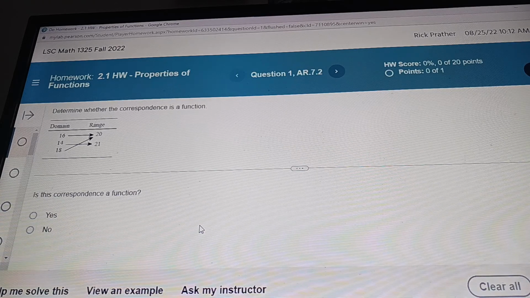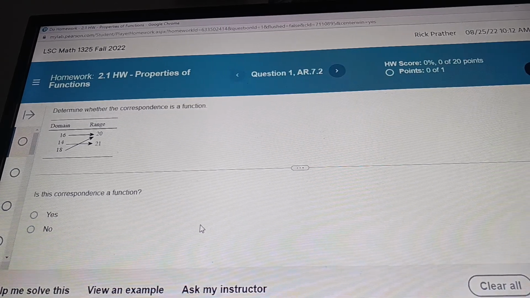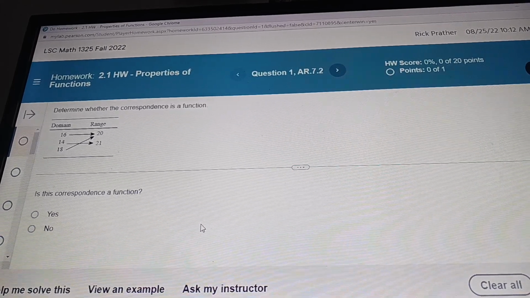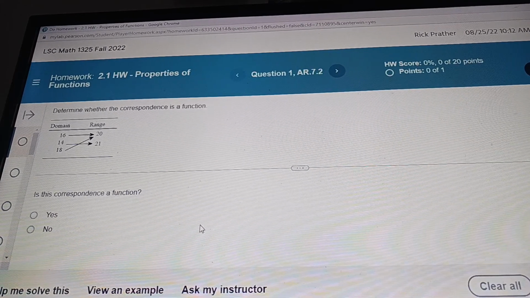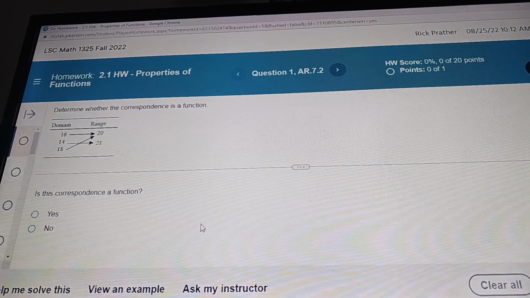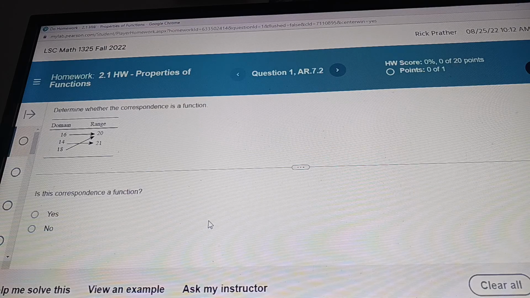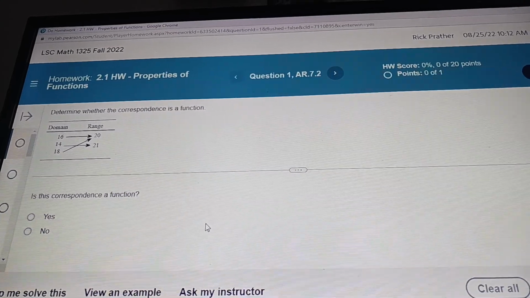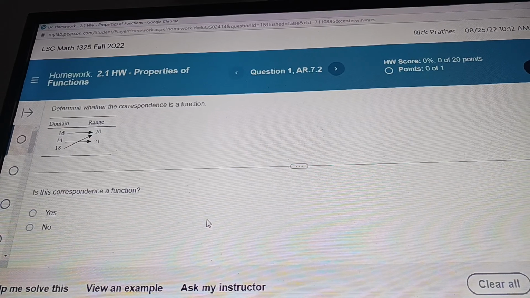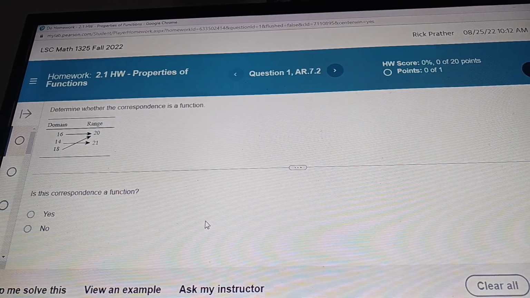So even if you get a question right, maybe you got it right just because you guessed, or you weren't fully sure that you were doing it well. Unfortunately, on a test, you don't get the option to do problems more than once. So you have to get good enough at the homework to be able to do well on tests. That's the whole point of homework. So you may have to do a problem more than once. And if you get them wrong, you can do them over again too. So just because you get a question wrong doesn't mean it's wrong forever on the homework.